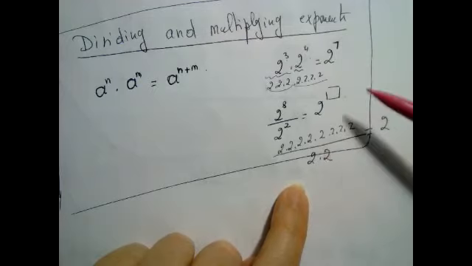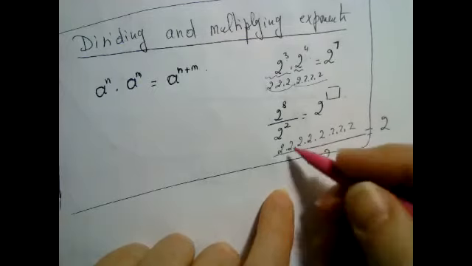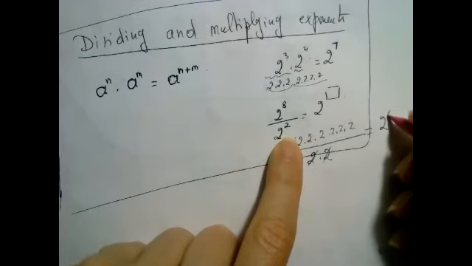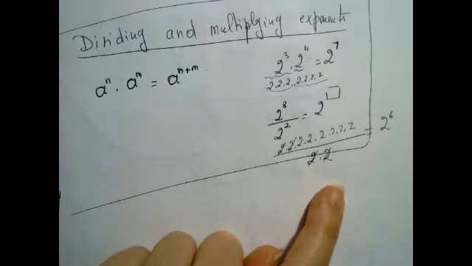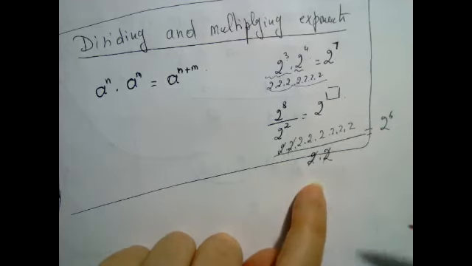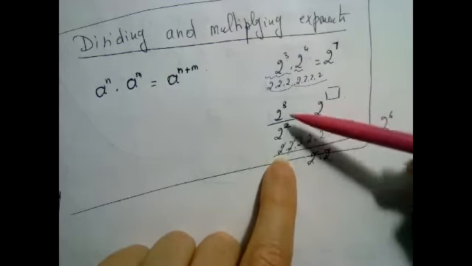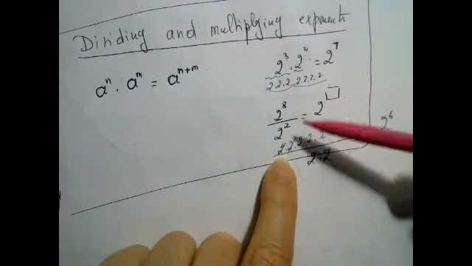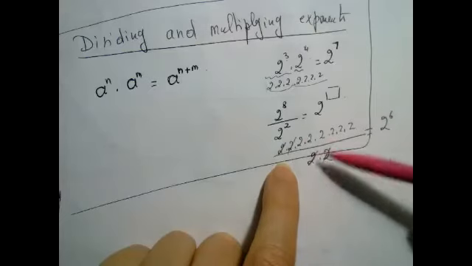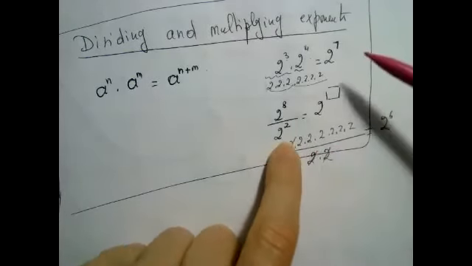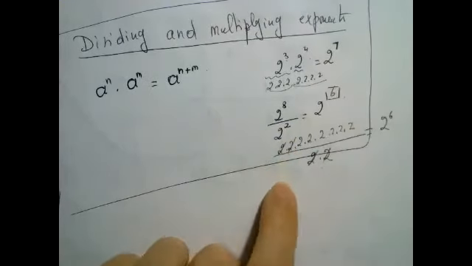I'm not going to memorize. I will tell, yeah, it's 2 to the power 6. This 2 and this 2, I have 8. This 2 and this 2 will go. So what I'm going to be left with, actually 2 to the 6. Okay, so we have 2 to the 8 up here, divided by 2 squared is 2 to the 6. So the 6 represents what? It's basically the 8 minus the 2, because that's the picture. We have 8 of them, we have 2 of them. We simplify 2, we're left with 8 minus 2, 2 to the 6.